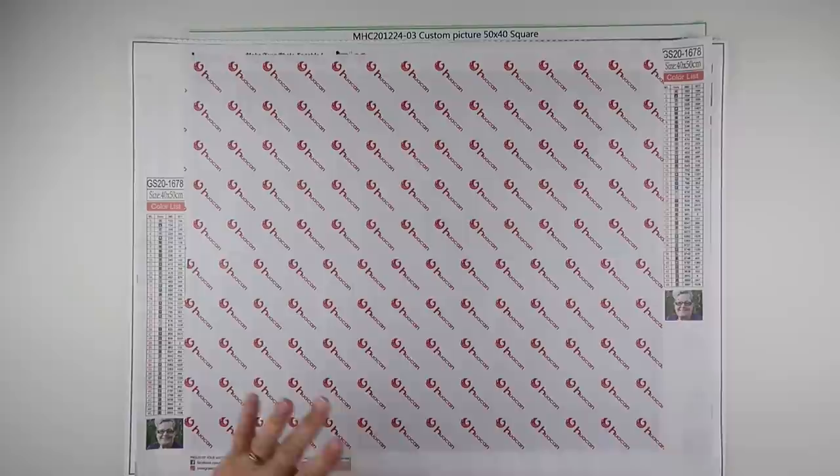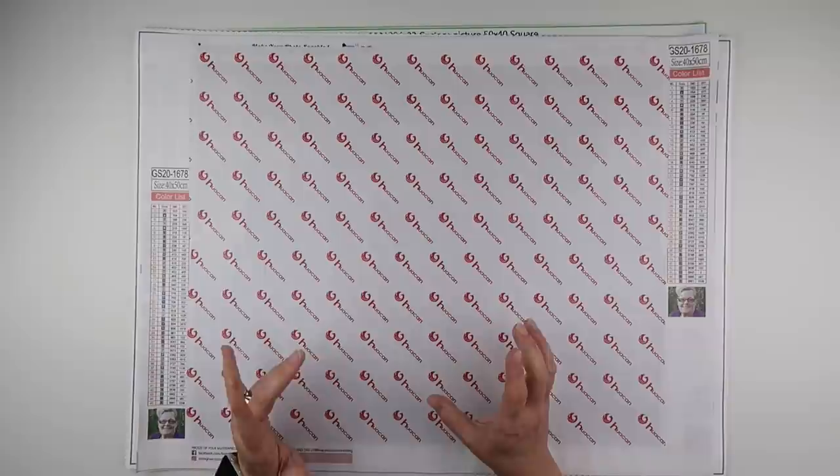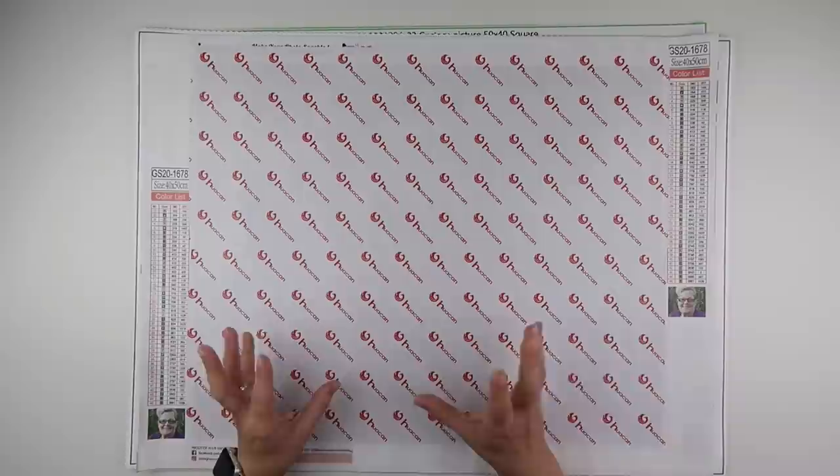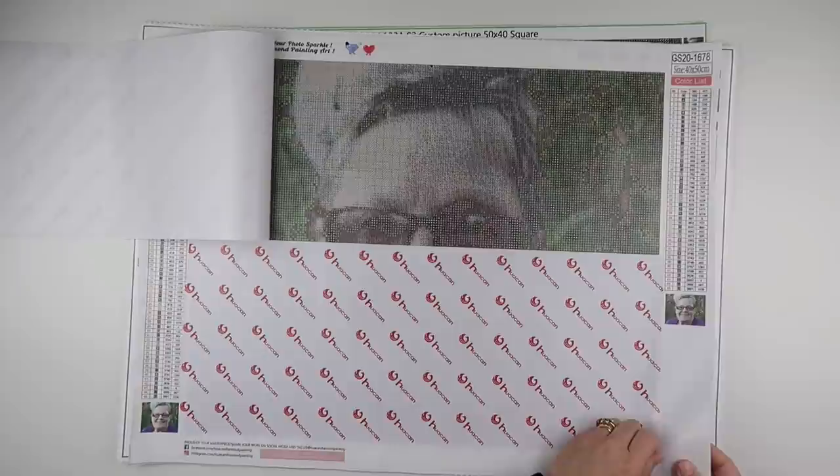The second one we ordered from was Huacan, who also trade under AZDSQ or something, I think. They're sort of the same company-ish, so we didn't want to order from both. So we chose to order from Huacan, and this is theirs. This one has 45 colours. It cost £8.27, so not much of a difference.